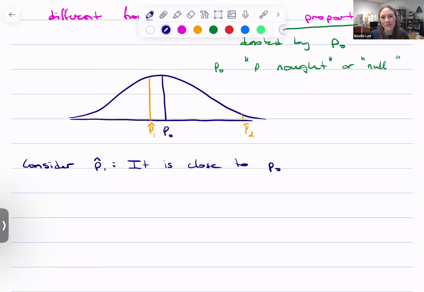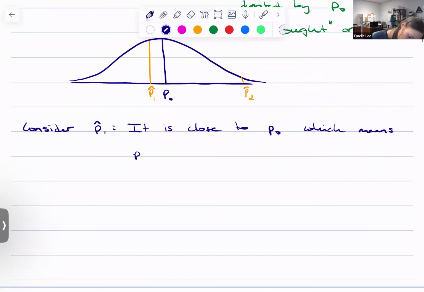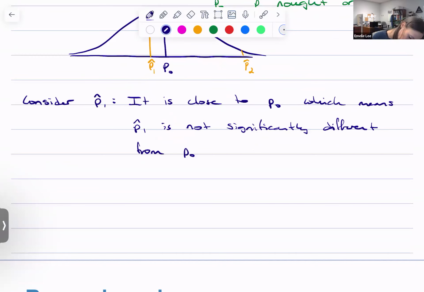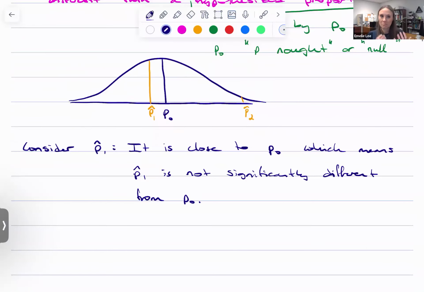Which means that it's not necessarily significantly different from p zero, right? Which means p hat 1 is not significantly different from p0, right? I'm expecting values of p hat to fall around p0, right?